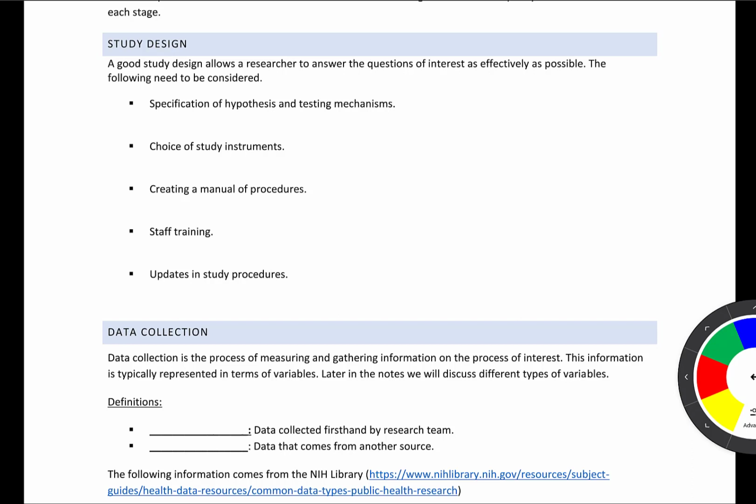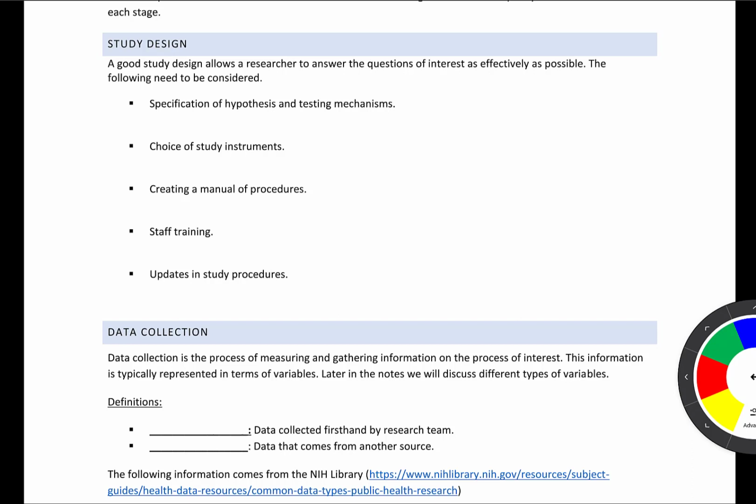For example, pre-testing of a study questionnaire, also known as a pilot run, assesses clarity of questions, appropriateness of chosen categories, presence of sensitive questions, and general flow of the questions. In other words, for anything that you're going to be using in your study, whether it be a survey or any instrumentation, you want to do a dry run of it first. That way, when it goes to actually collecting the data, there's less likely to be any kind of hiccups, because anything that occurs along the way may impact the data that's collected.